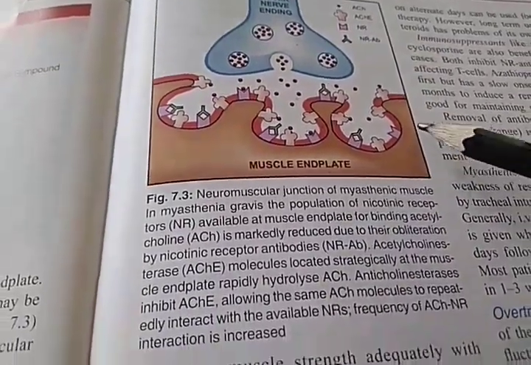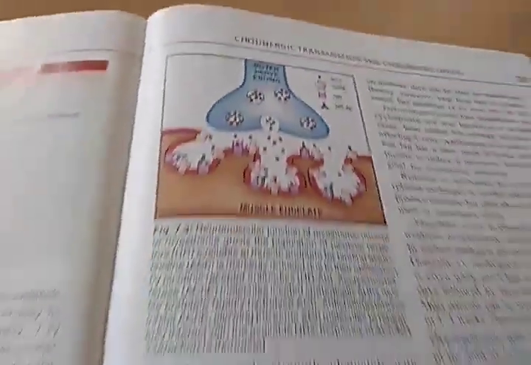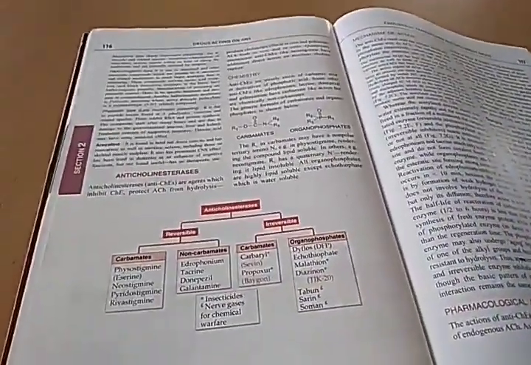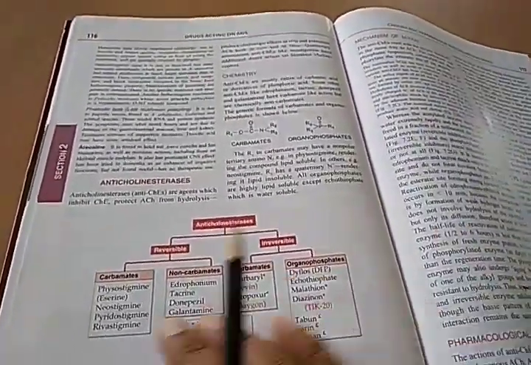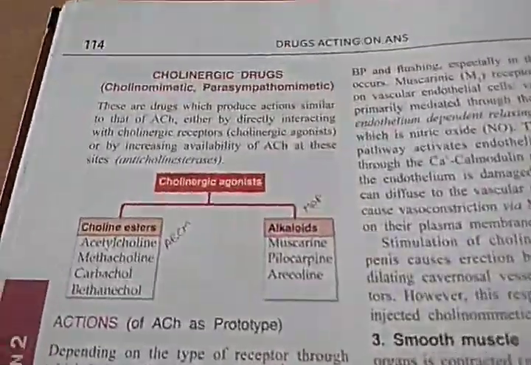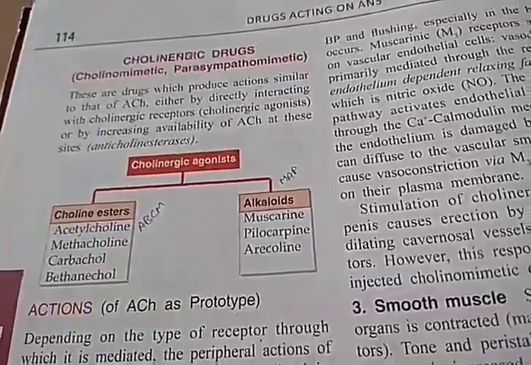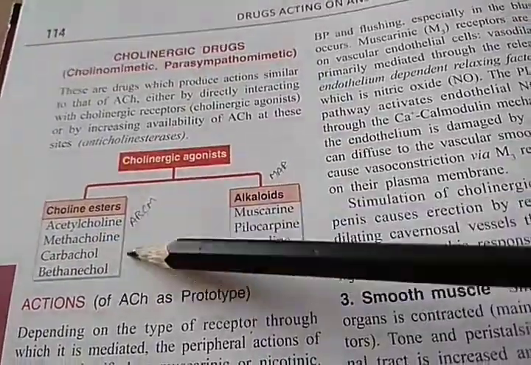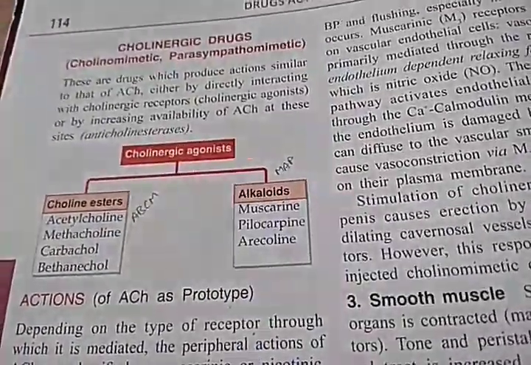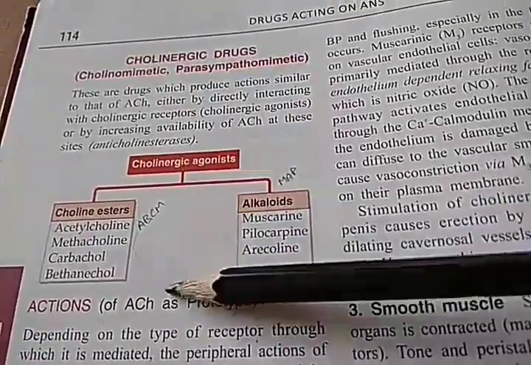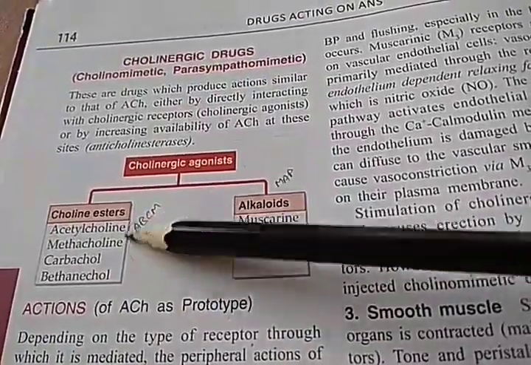Okay. So which chapter do you think we are in? Cholinergic transmission and cholinergic drugs. So do you know cholinergic drugs? Can you name some cholinergic drugs, guys? Let's see. Anticholinesterases are also cholinergic drugs only. Okay, here you found cholinergic agonists. Acetylcholine, methacholine. Anyways, they don't give you acetylcholine ever because it will get metabolized very soon.